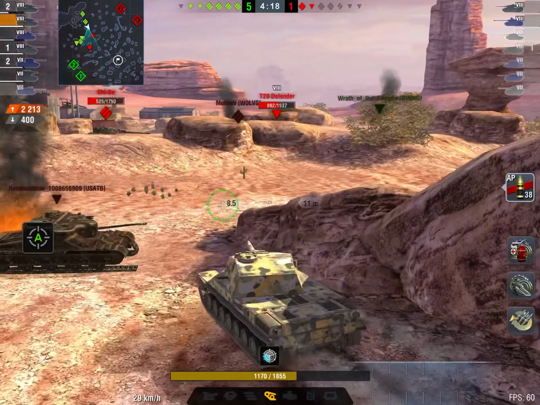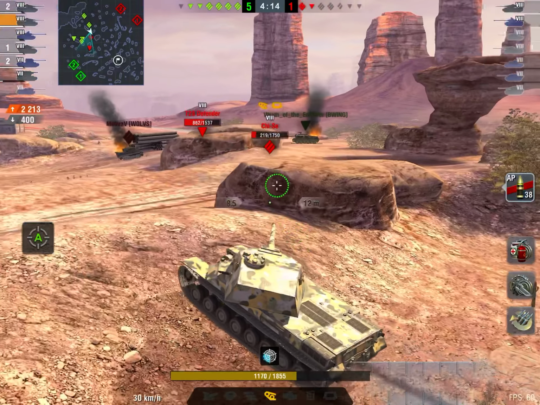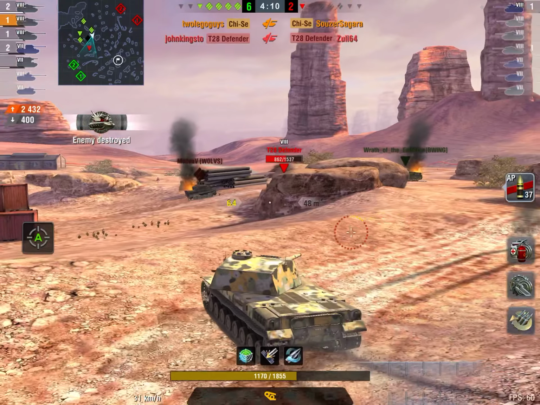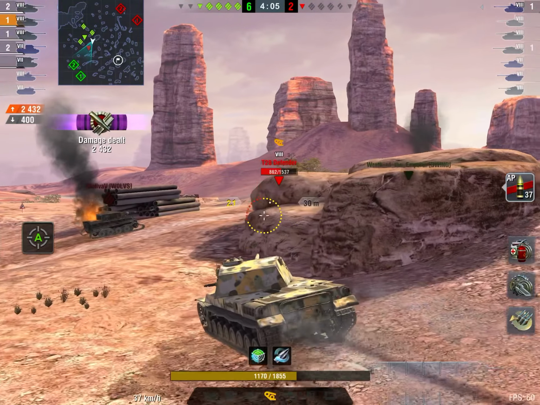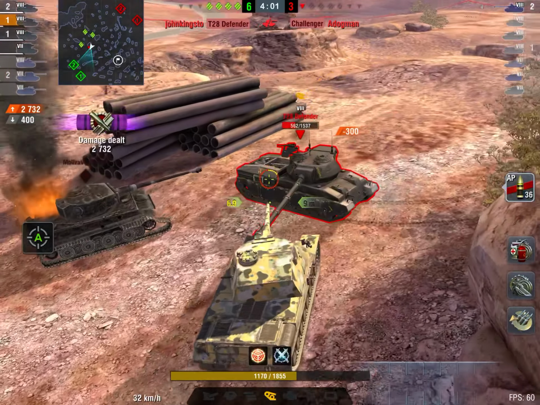Now, I can't remember if the second or the third one is the battle I want to show for the armor profile or not, we'll have to find out. But we're going to pull around, get a shot into that enemy Tri-C, giving us 1 kill now finally and 2.4k damage. I believe this was my first battle in this tank, if I'm not mistaken. Yeah, I'm pretty sure it was.